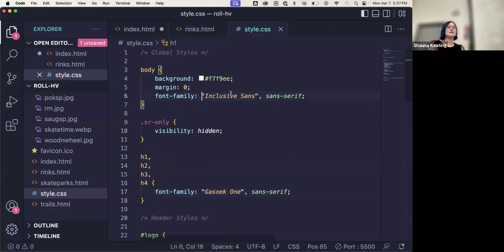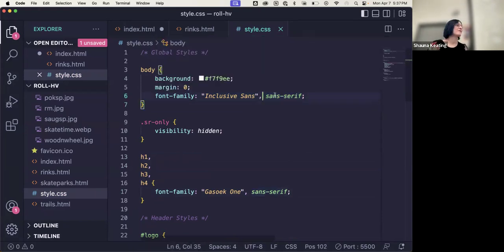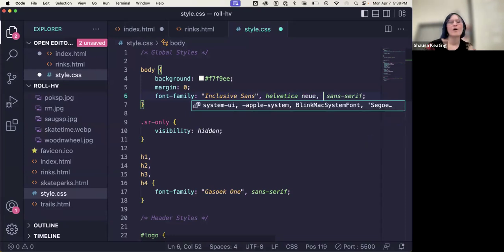And you'll notice these always come with, after the font's name in quotes, a comma, and then it will say sans-serif or serif or cursive or something like that. Those are the default fonts that are built into the browser. When Tim was here too, he was talking a bit about font stacks. This list can have as many things in it as you want. Like if I was like, well, I don't want it to go to my garbage browser sans-serif that's not even that nice. I want it to be Helvetica Neue, or I want it to be Apple System.